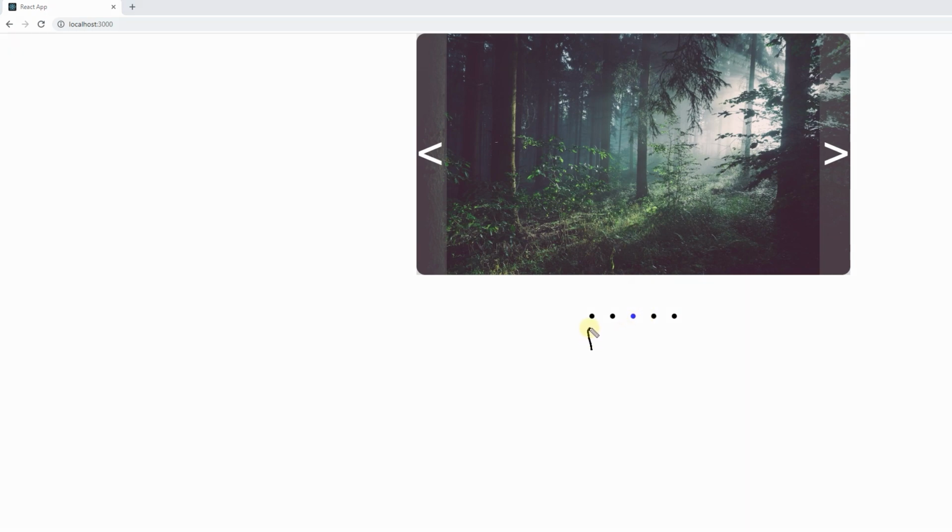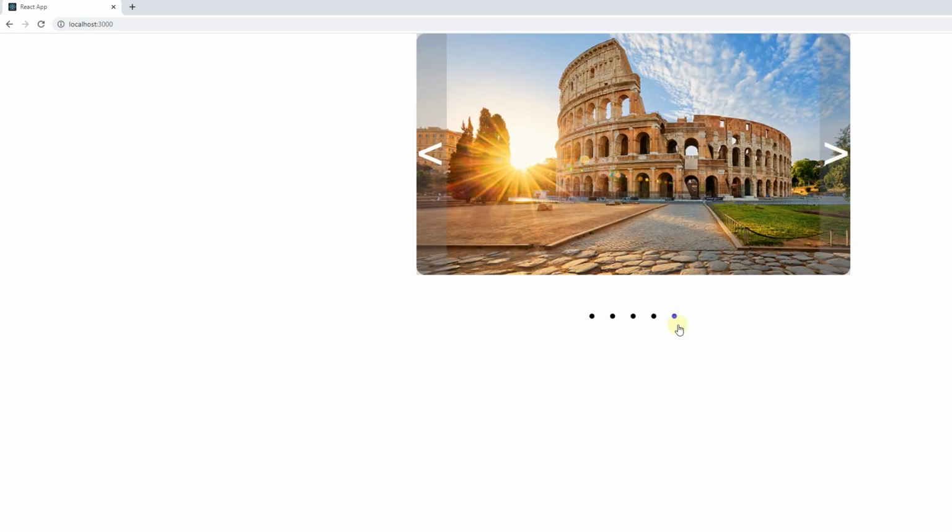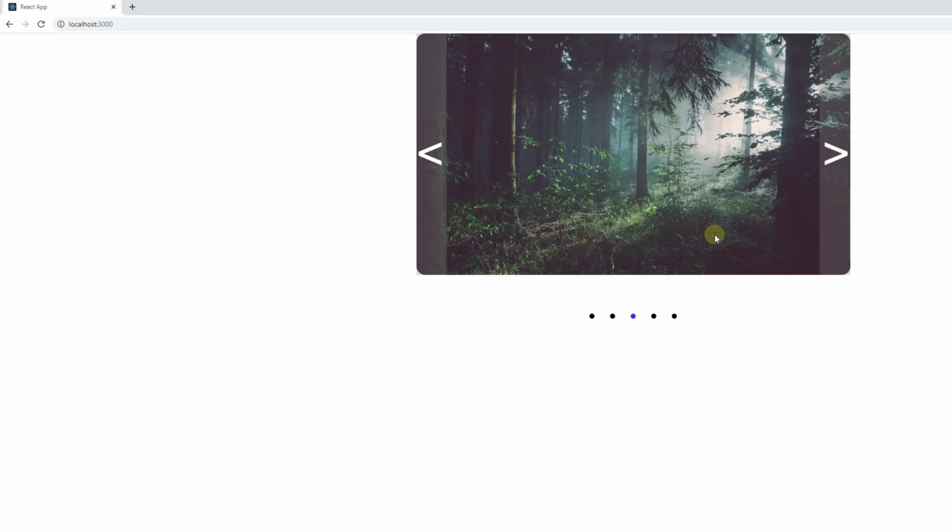So as you can see, these dots are going to be painted blue on the index which the photo is actually positioned. So now if I go to the right over here, I am going to actually make this circle blue. And if I go one more time on the right, since we're going to be going back to the beginning, right? So as a carousel, I'm just going to paint this blue. Boom. So as you can see, everything is working fine.